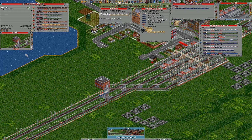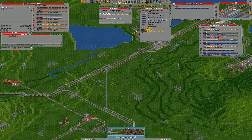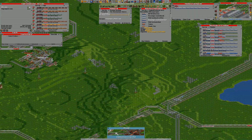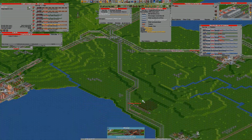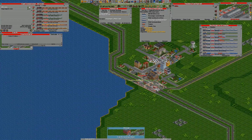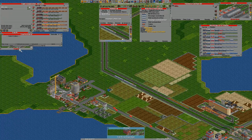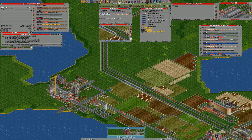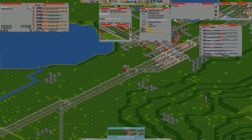Fantastic. Now the diesel, we need to redeploy you, my friend. So we'll delete your orders. What's a line that we use diesels on that we could use another diesel on? Wasn't there that diesel I commented on before that was doing really well? Yeah, let's send him down to help with that. What's one of these lines? No, they're all VT something or others. Yes, you're gonna go join him in the wonderful land of Wolfsburg to Braunschweig. Yes, step. Oop, no, close the window. No, come back. No, just no, click on the right. There you go. Okay, cool.